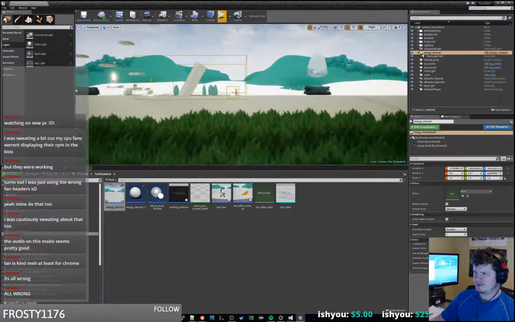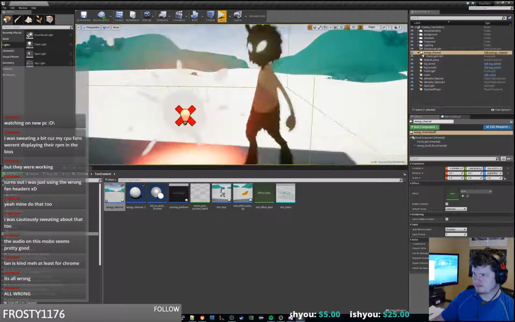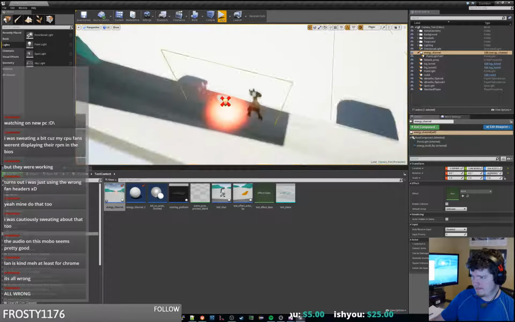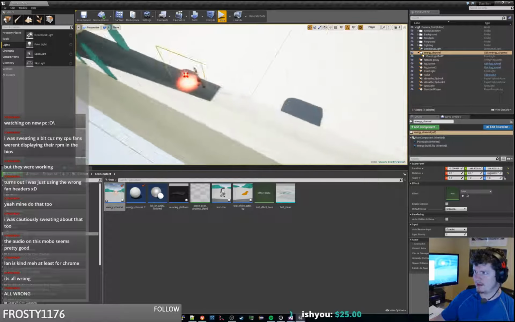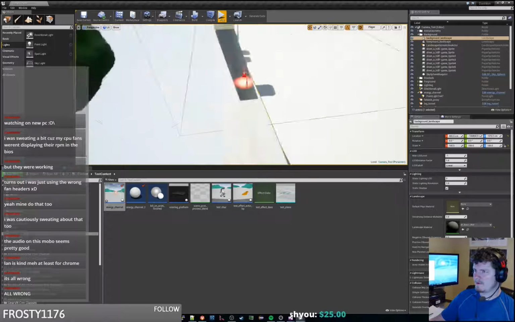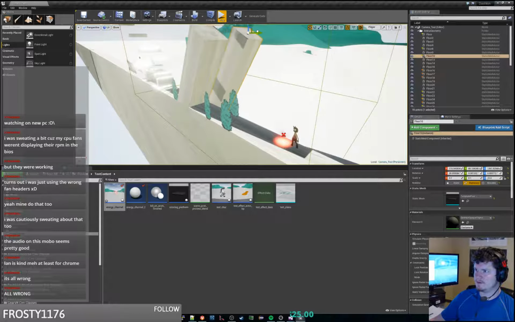Is it just that there's no real background for it to look at, so it just looks all bleh? Yeah, it looks like if there was a background object behind it, we might be able to see what it looks like.